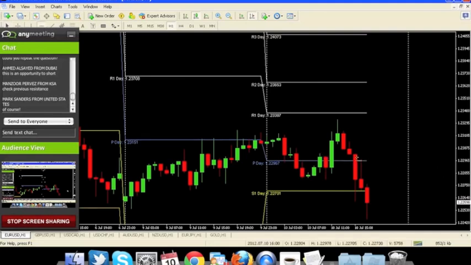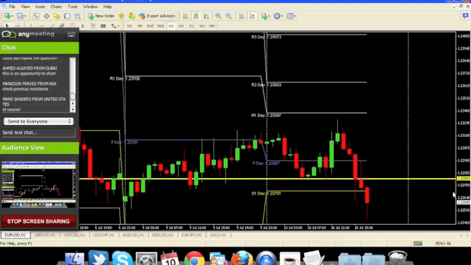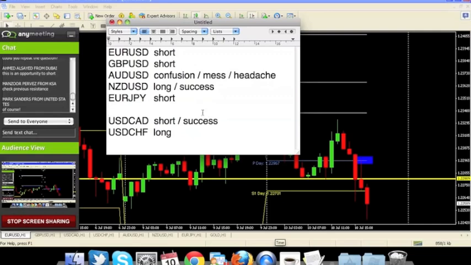Okay. Now, Euro USD. Once you see this pattern here, the market was going down, opening up the next candle, you short. The market goes up. Okay, market is going up, reaches this area. Right? Now, at that time, what are our pairs that we had success with? Take a look at New Zealand dollar.